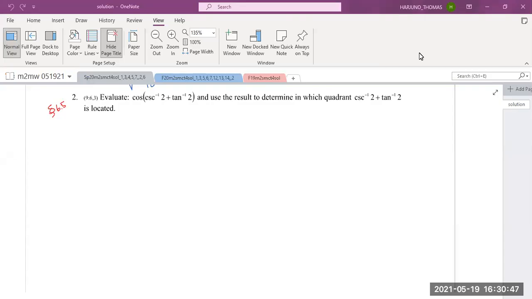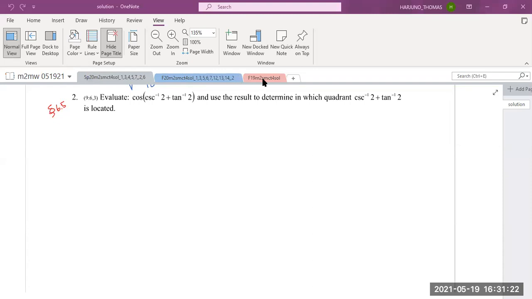Okay, we will continue with our review for test 4. And I noticed that on Monday, we did 2 problems too many. So we have only 3 problems to go over from spring 20 and fall 20 that are related to 6.5 and 6.6. So that's what I plan to do first: spring 20, number 2 and number 6, and fall 20, number 2.